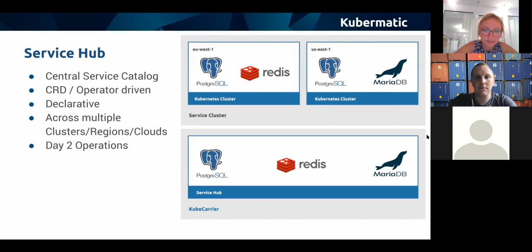All of this is driven via custom resource definitions. So there is no custom integration needed. KubeCarrier will discover custom resource definitions that are available on those clusters, which is automatically the case when you install an operator, and make them available for management and distribution in this self-service catalog. And the cool thing is, on top of that, we provide day two operations. So it's not like a Google Marketplace, for example, where you install and kickstart a certain tech stack. You have the ability to later upgrade, change, and drive those installed instances.